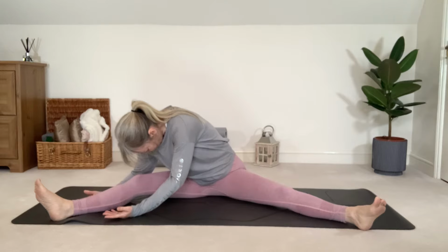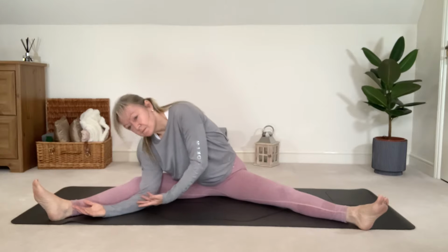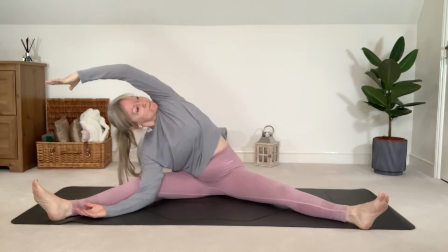Adding the twist, bring the left forearm to the inside of the leg, open the right arm up overhead and stretch to the side, rotating the chest upwards, eyes gazing upwards.